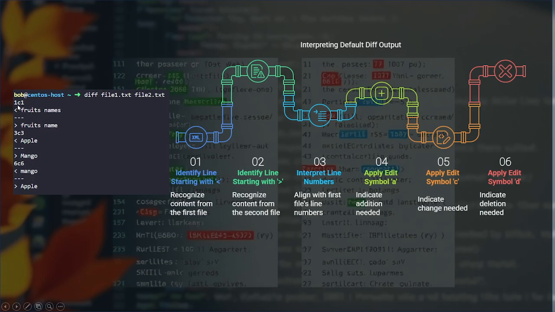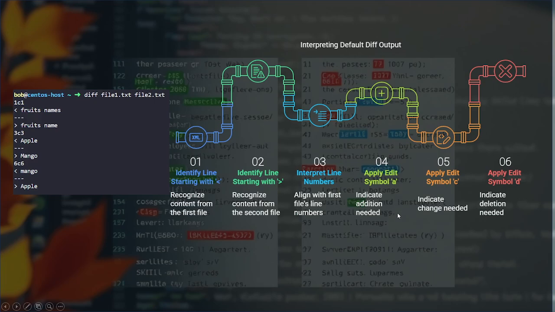So what do the symbols c, a, and d mean? If we get the symbol a, that means we need to add that to the file based on certain criteria. If we get c, it means something needs to be changed, maybe in the second file or maybe in the first file, to make both files the same. That is a difference that we need to change. Addition is for the missing thing, maybe in the first file or the second file based on the output. Now if we get the symbol d, it indicates that we need to delete the content from either of the files.